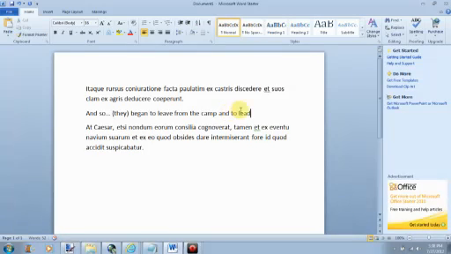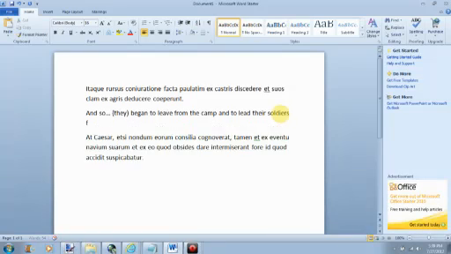a direct object. Suos. That's the adjective, his or her or their own, referring back to the subject of the sentence. So these guys began to lead their own. We can understand something like soldiers. You can do that quite frequently when you just have noster or suus, his own people, their own people. And if you're reading a military commentary, it's probably soldiers. And to lead their soldiers, and where were they leading them? Ex agris, from the fields.